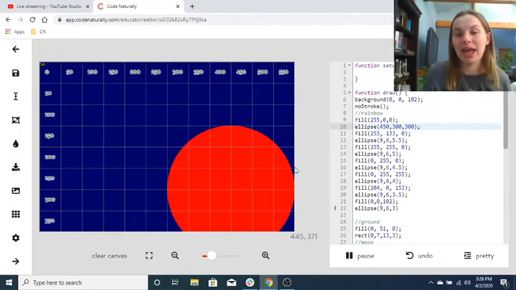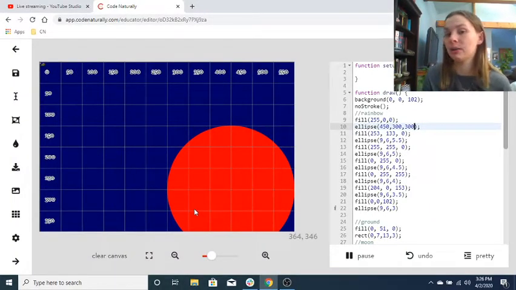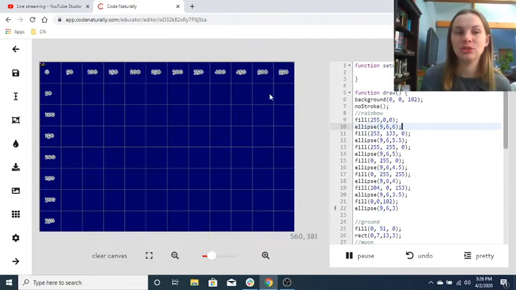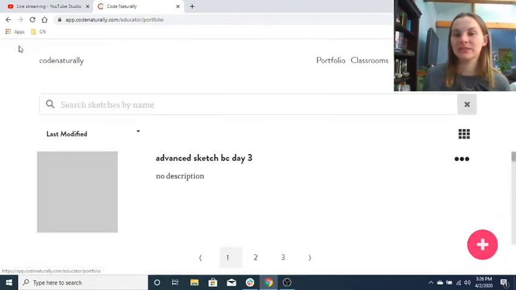So you'll see now I have the first piece of my rainbow down here looking the same way that it did on my beginner canvas. So you can either choose to start completely over, or you can choose to do a little bit of math to make your project fit on the screen.